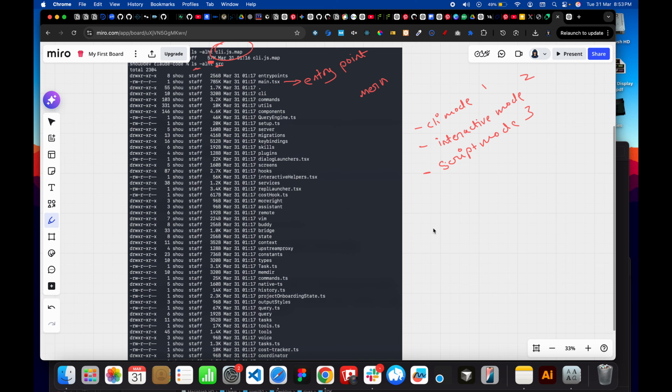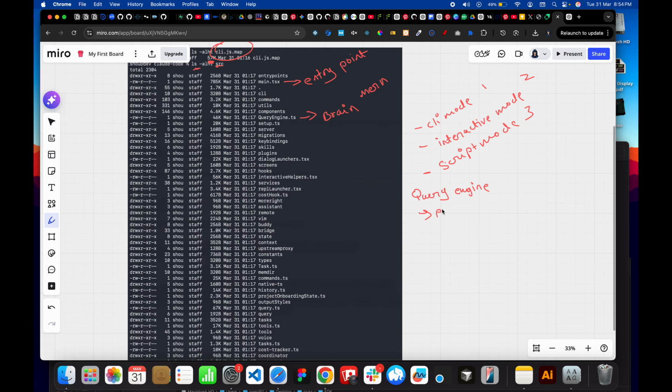Besides that, if you see here is query engine.ts. This is the brain of this. So what does the query engine do?